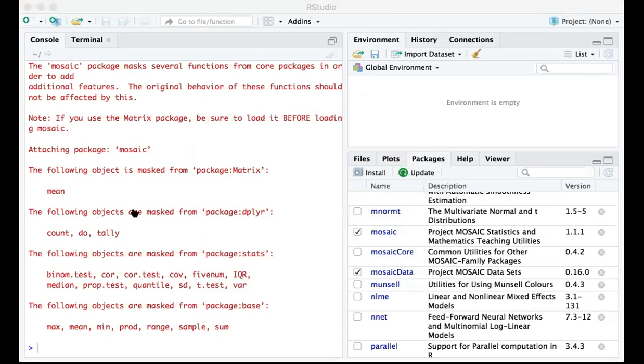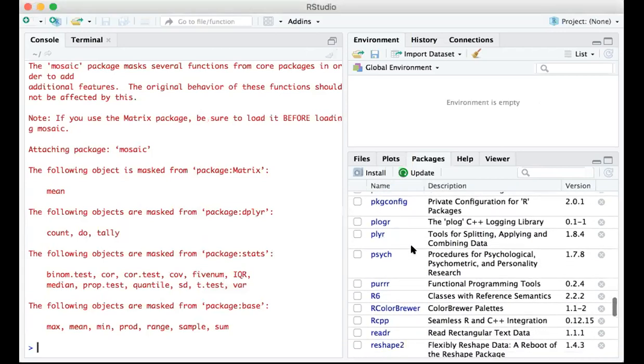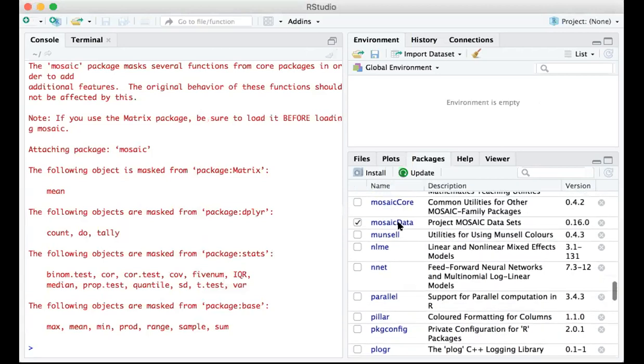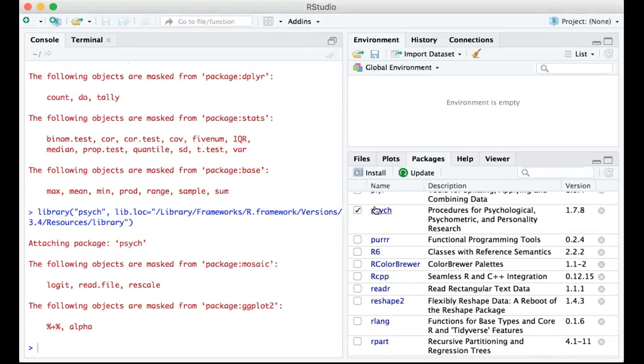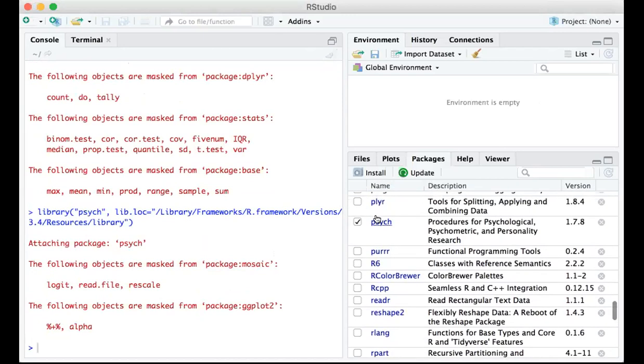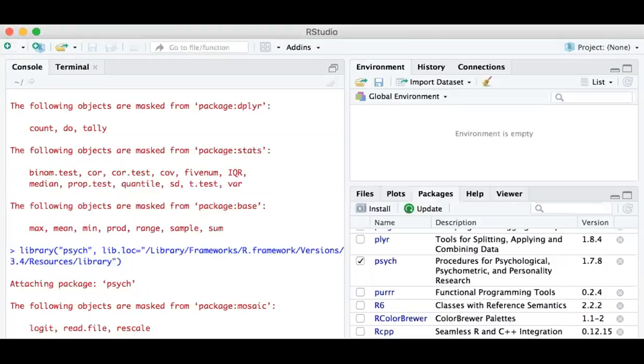And I just had one quick question also. I did install the Psych package, like how you had shown me, and I wanted to know, since you put a check mark on the Mosaic and Mosaic data on the list, do I have to do the same thing for Psych? I mean, if your Mosaic package is saying that it needs that package, then you can go ahead and check off Psych as well. Even after installing it? Yeah. If that's what your particular package is telling you, then you can do that. Okay. Thank you.